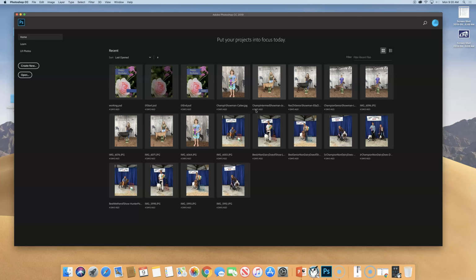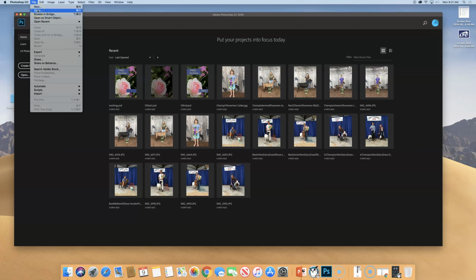So we're going to learn how to make certain things work in Photoshop and where all of our different tool families live. So the work area in Photoshop, let's do a File, Open. You can either go to the top menu and choose File, Open, or you can click on this Open button over here on the left, or if you are in the File drop-down menu, you see that there's a shortcut associated with Open.